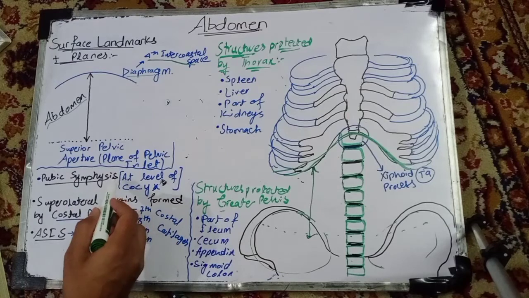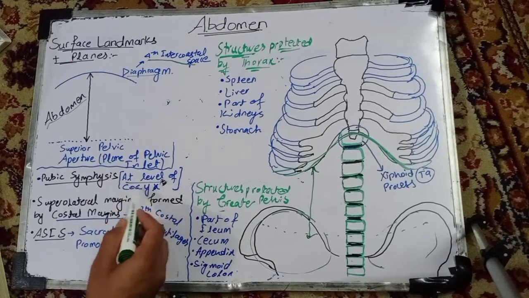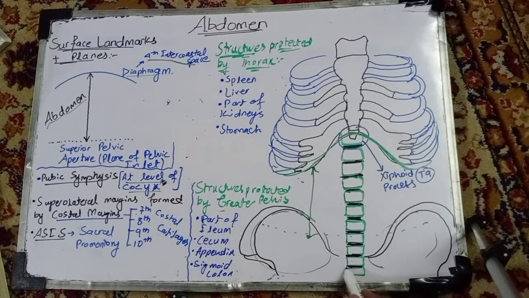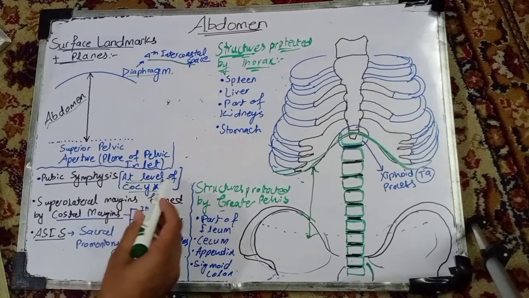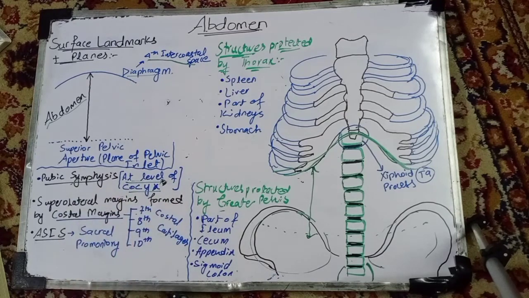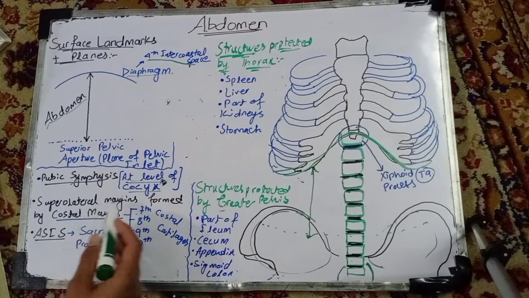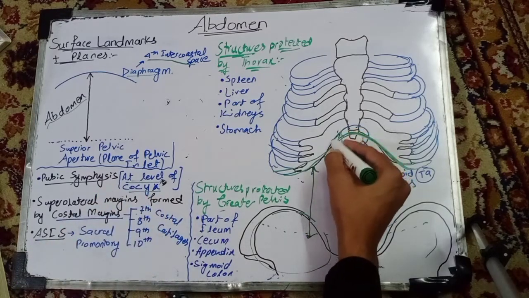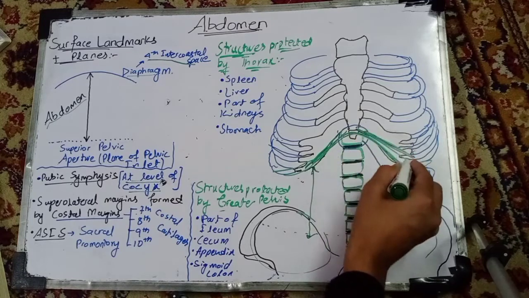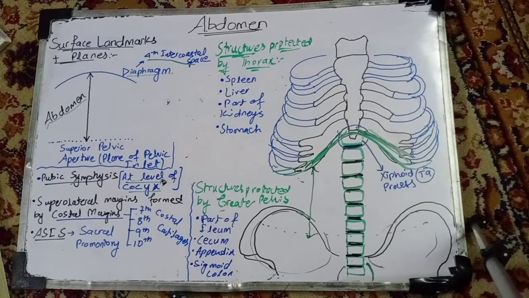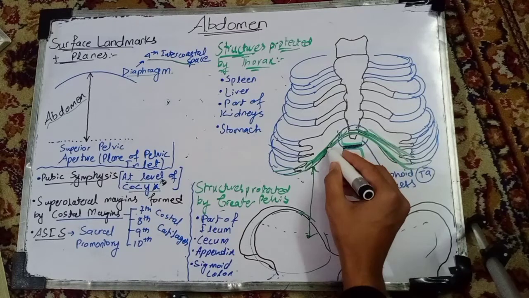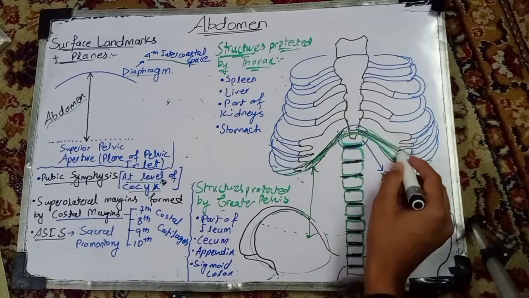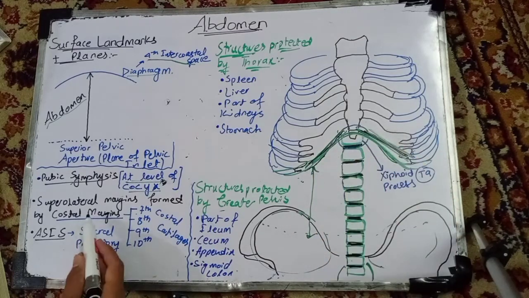If we talk about it, the pubic symphysis lies at the level of the coccyx. So just here in the picture also, at the level of the coccyx, you have the pubic symphysis. Similarly, if we talk about the supralateral margins that are present in the abdomen, this part basically forms what? The supralateral margins, right? So if we consider that it is superiorly and laterally present, this margin is basically termed as what? Costal margins.